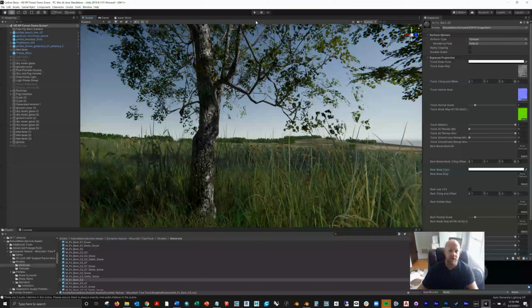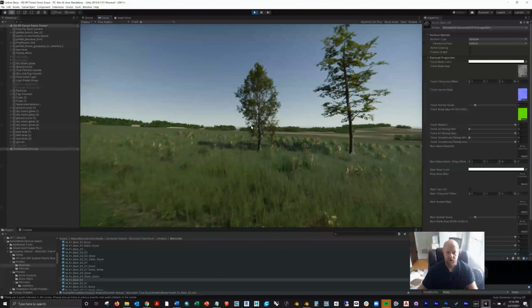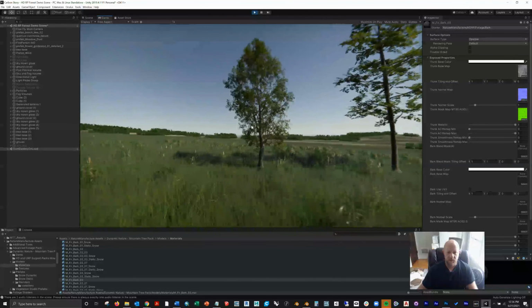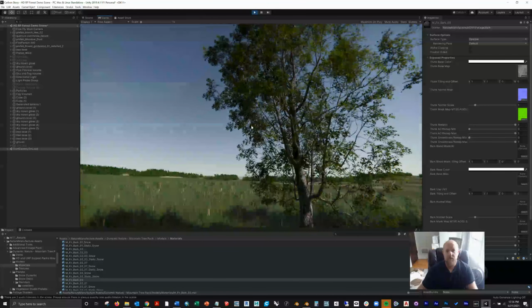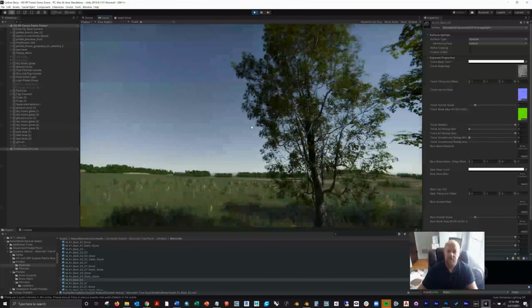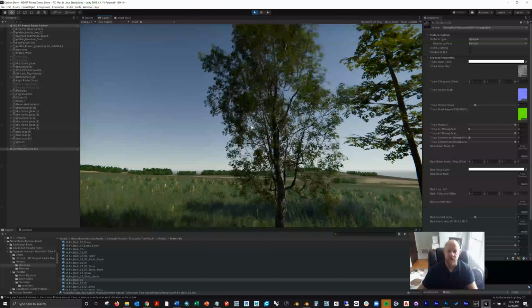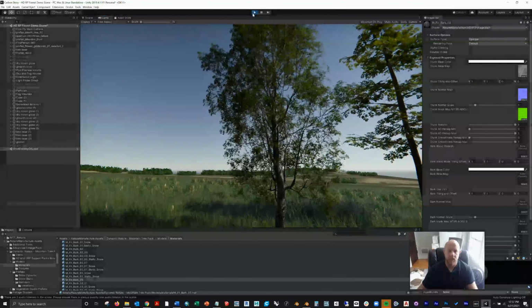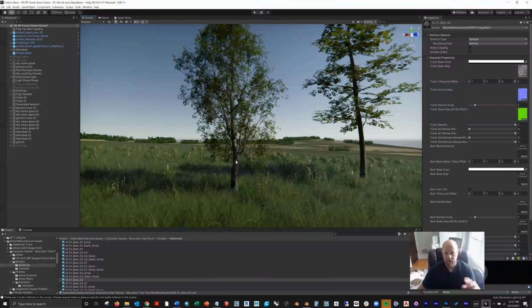I could also go in and change these textures the way I'm about to show you with the leaves if you want to generate different material textures. But for example, the fir blows quite a bit more because it's a mountain tree. So when I go into game mode, you can actually see the whole tree, including the branches, sways quite a bit. Okay, we've got to fix those leaves. So this is really fast. But you can see that the bark maps beautifully, and so let's go back into our tutorial.